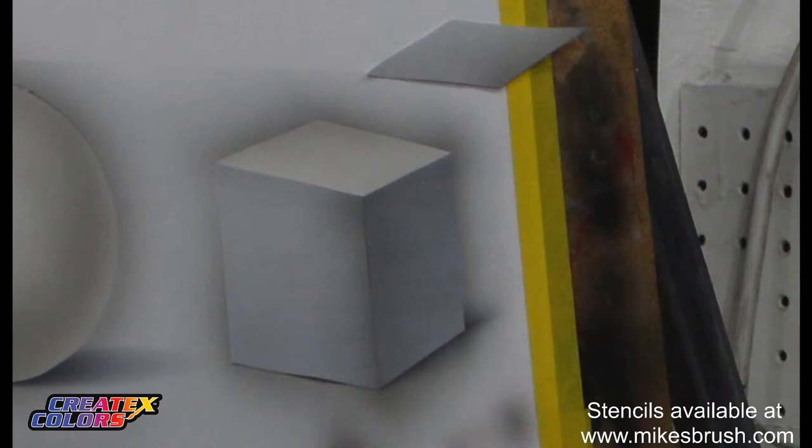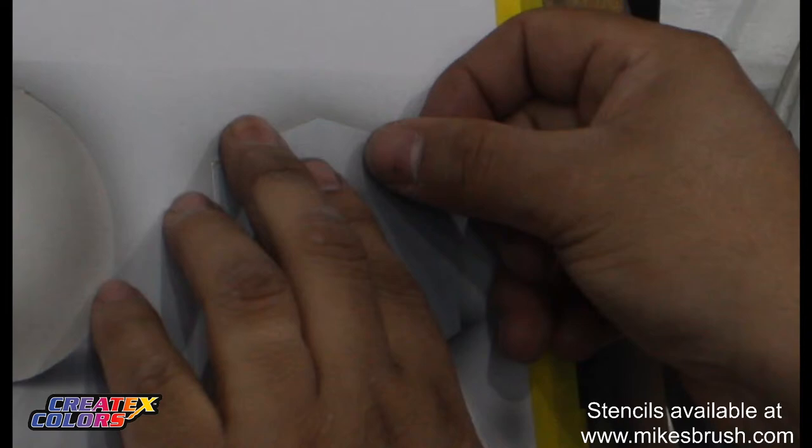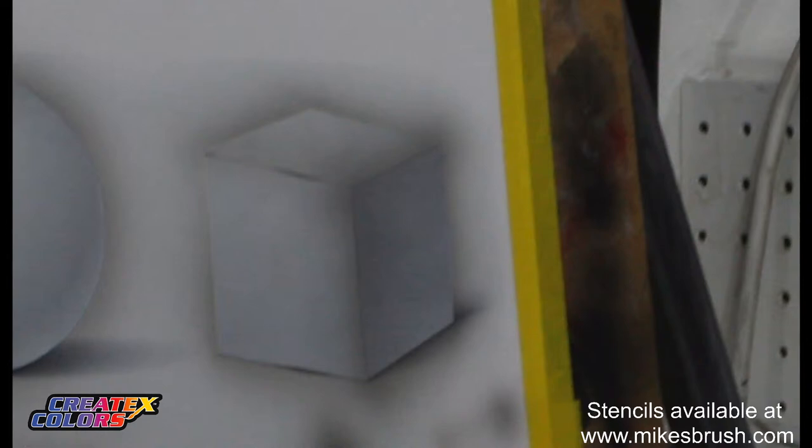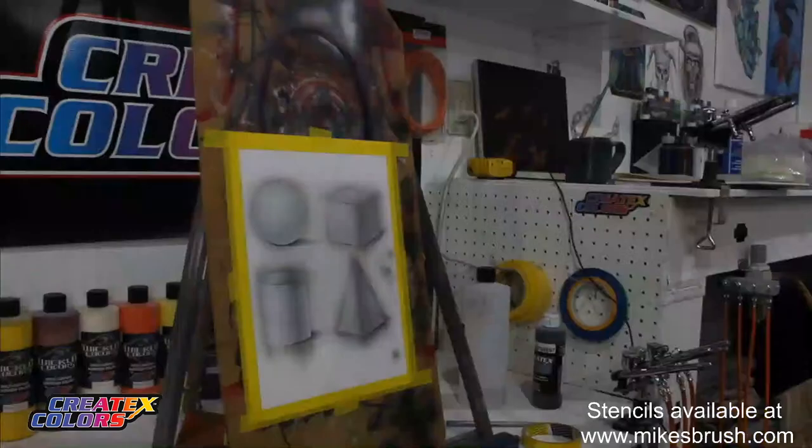You know, lay our piece back in. And here comes the fun part. Right, lay that back in there. And then we could zoom out.